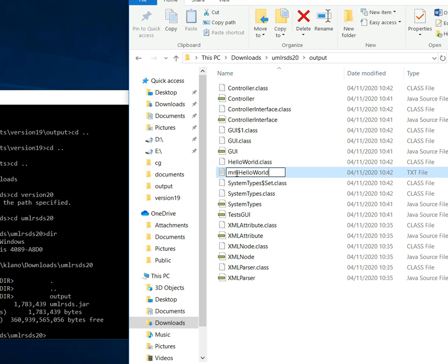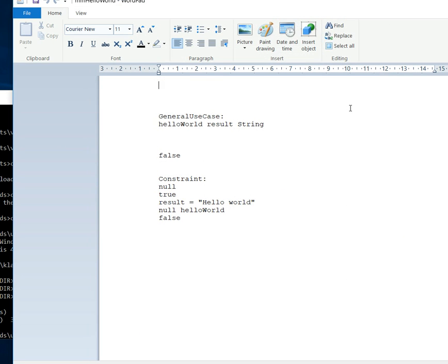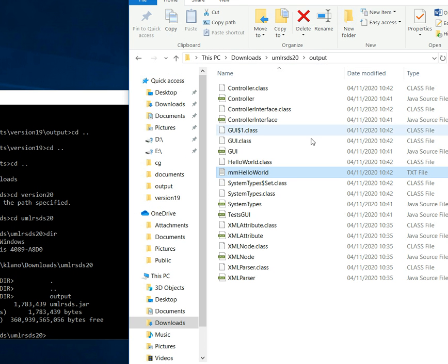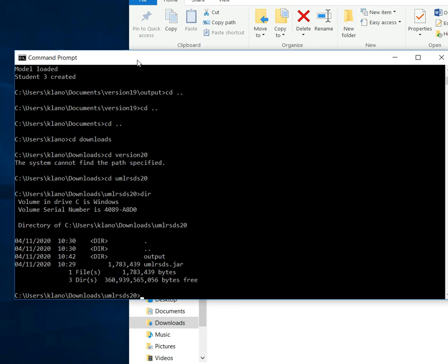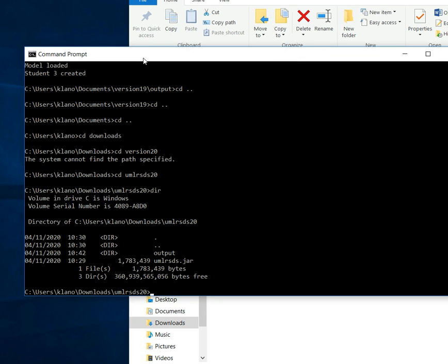as our example. Now these model files are just text files. They hold information about the use cases. In this case, it's just got one constraint, one post condition defining what it does. That's a very minimal model. Let's create a more interesting model of a student and course registration system.